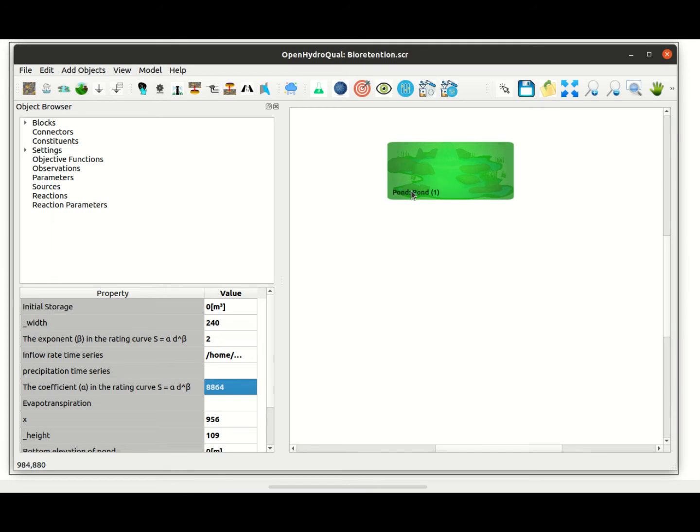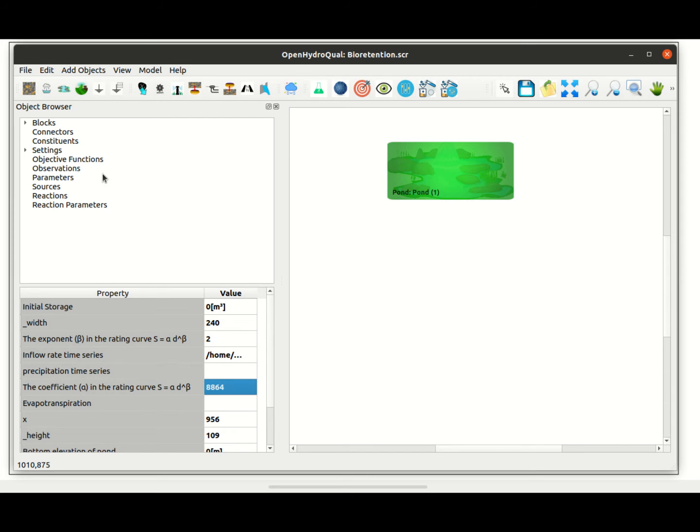So let me save this file as bioretention. But anyway, in the rating curve, the units are all in SI. So then what I can do is actually run the model right away.